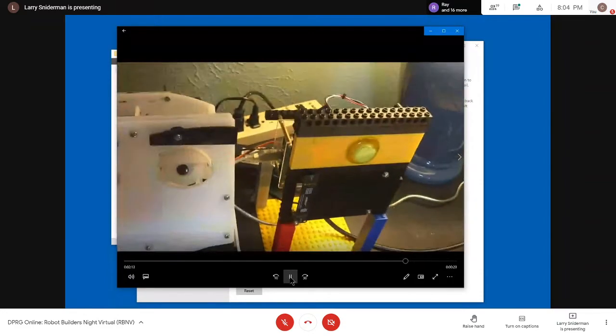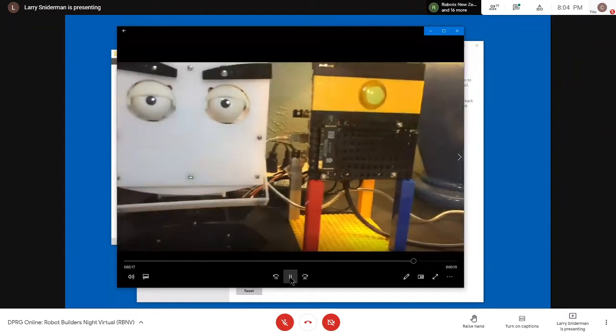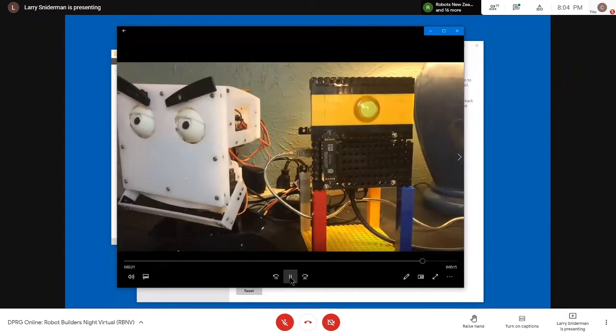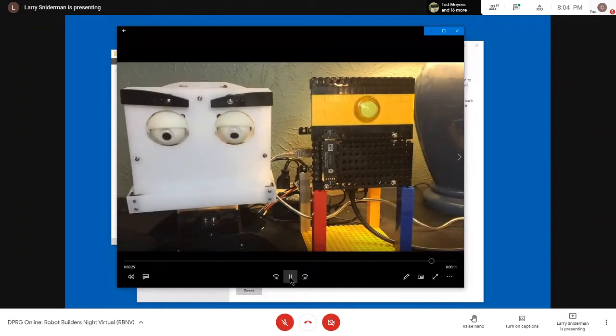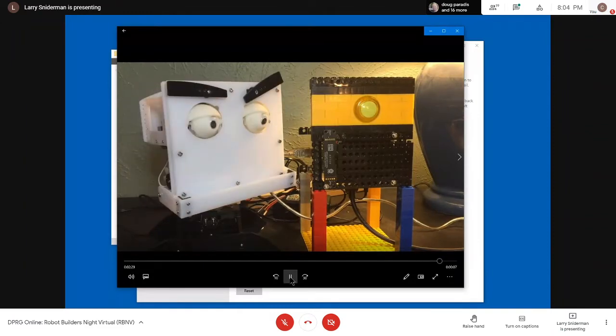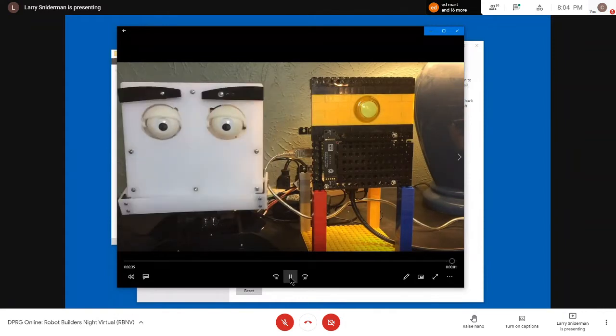Of course, I had to mount that into something, so I used some spare Legos we had around the house and put together this platform for the Raspberry Pi computer. At the top is a light that tells me whether or not it recognizes the voice that I just sent to it.